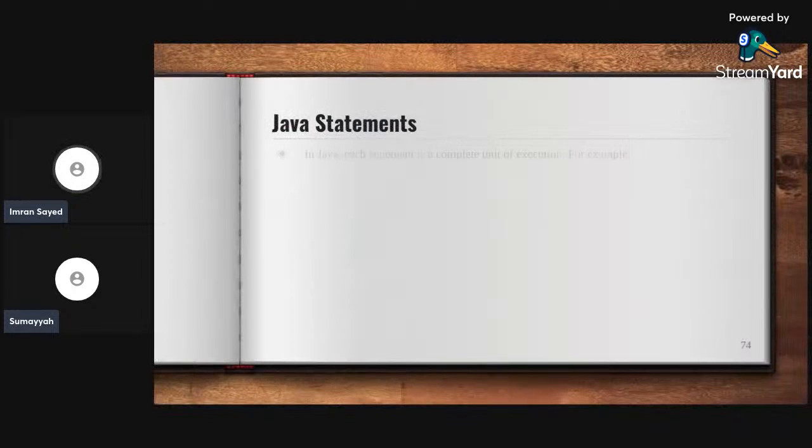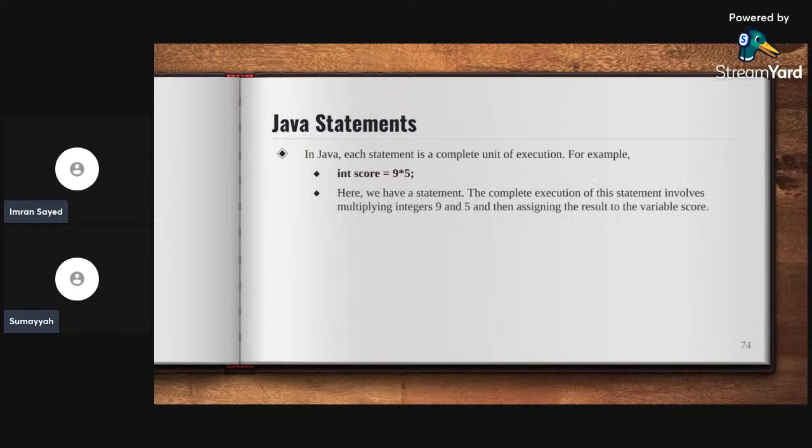The statement and expressions. In Java, each statement is a complete unit of execution. For example, int score is equal to 9 multiplied by 5. Here we have a statement. The complete execution of this statement involves multiplying integers 9 and 5 and then assigning the result to the variable score.